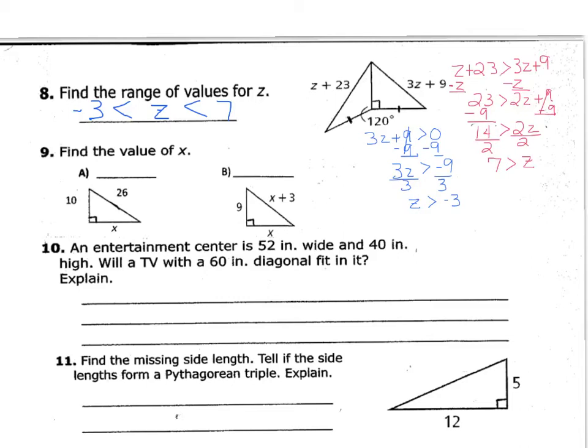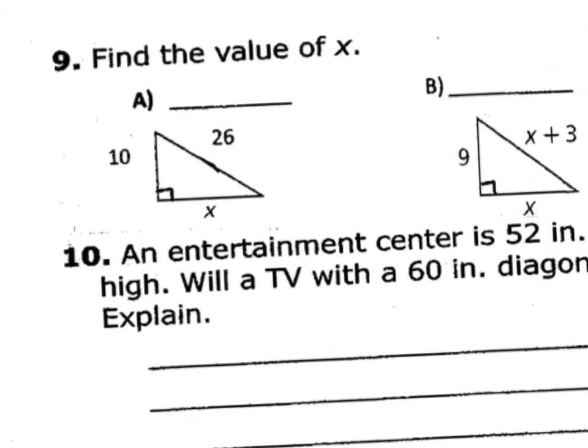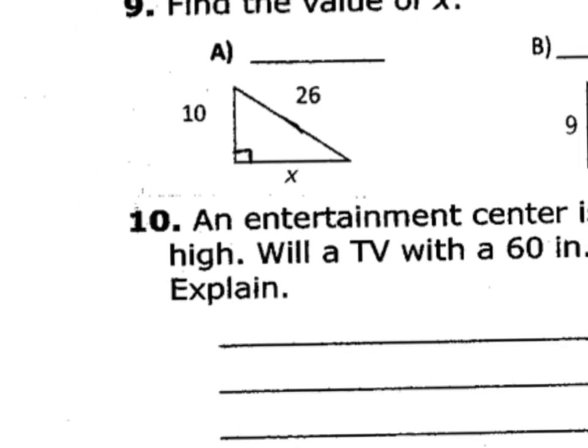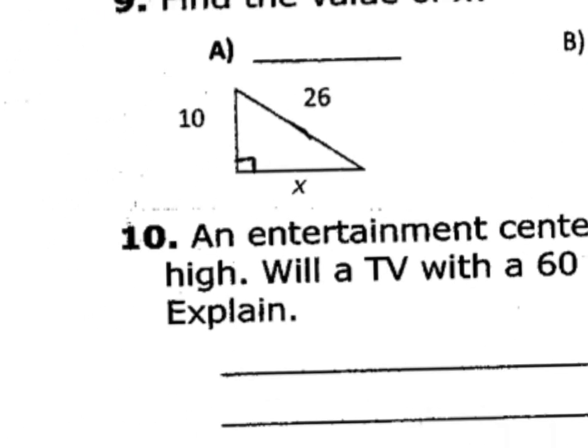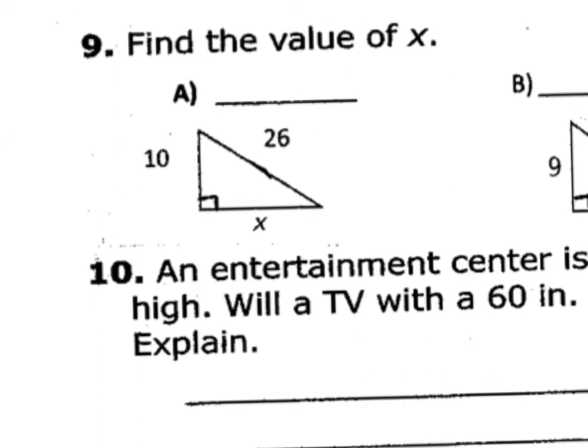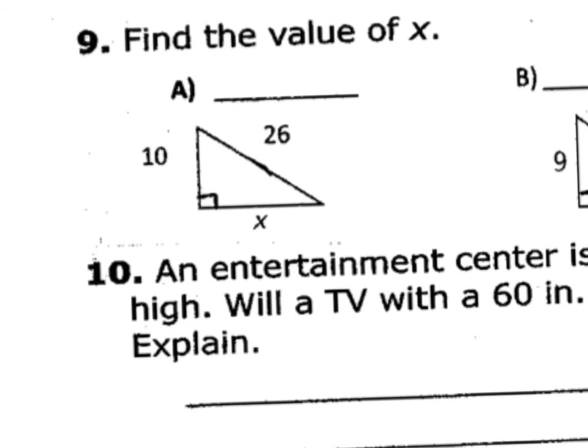Yes. Okay, this one, can you let A and B be any of the two legs? Yes, you can. The problem is, which one should be C? C would be 26, across from the right angle. The other two sides don't really matter, they could be A and B. And then you put it into the formula. The formula is A squared plus B squared equals C squared. This is the Pythagorean theorem.